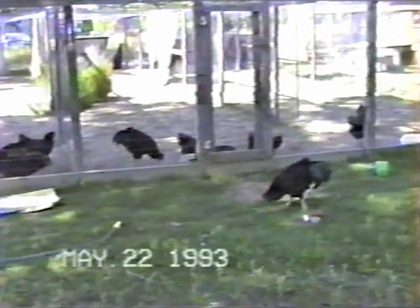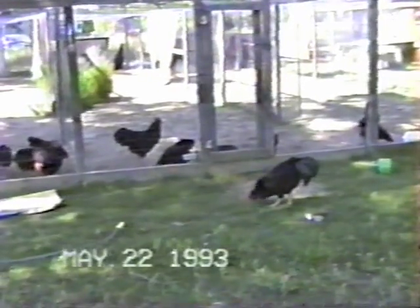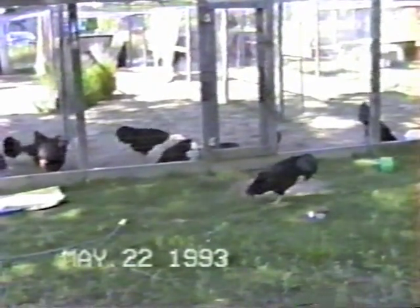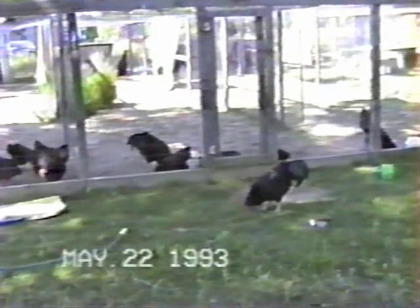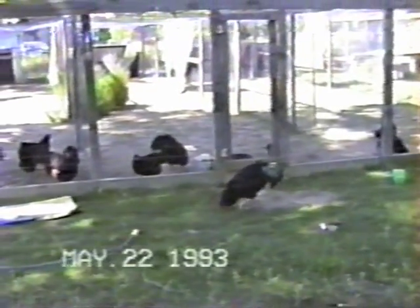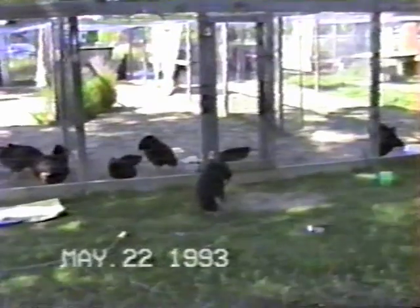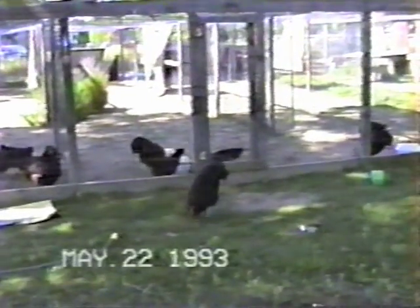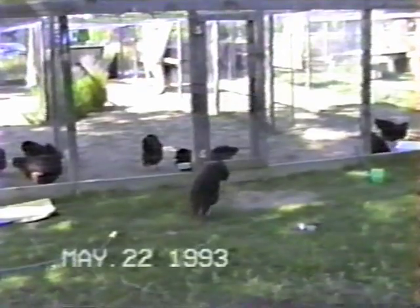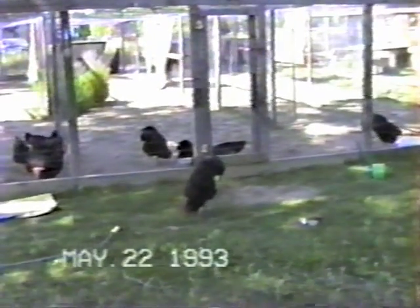I wrote Mr. Reese and told him about it, and I said my best bird just hasn't crowed, ain't doing nothing. And all of a sudden in about 2 or 3 weeks when I put him with some females, his testosterone started going, and he went to town. He grew up to be a great sire and a great bird, crowing like crazy. So I think this young fellow will do the same. One of my worries was he only had one testicle, and that's why he was slowly maturing. But I got fertility out of him, so I know he's not sterile.